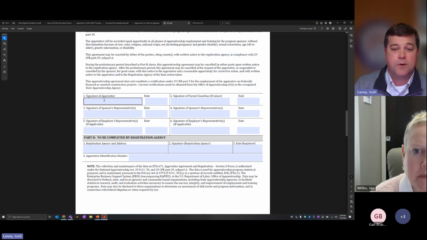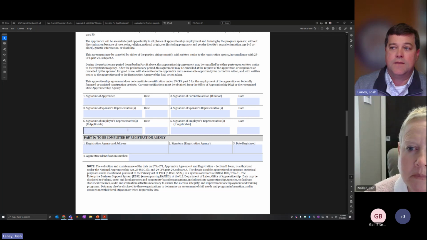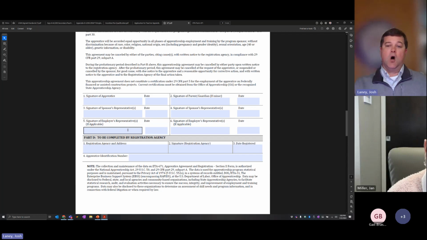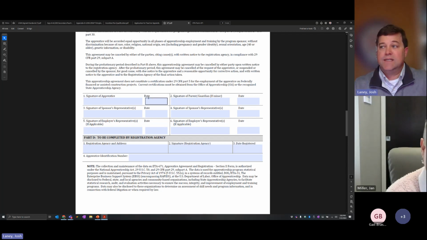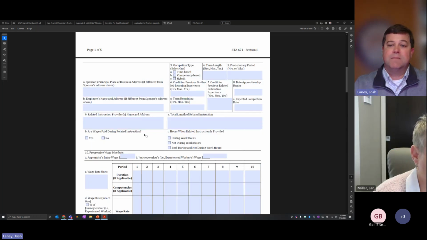They can print it, or the employer can print it, and these 3 have to sign it: the apprentice, the sponsor, and the employer. And then it becomes part of the apprentice's record. The only handwritten thing on this entire form is going to be these 3 signatures. Well, and those dates, I guess. These signatures and dates. If anything else up here is handwritten, that means somebody has downloaded the PDF and manually filled it out. All of this should be auto-generated by the sponsor directly out of the database when the apprentice has been added to the RAPIDS database.